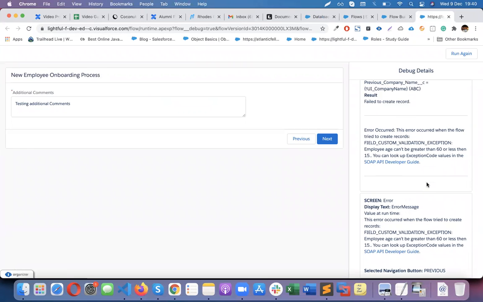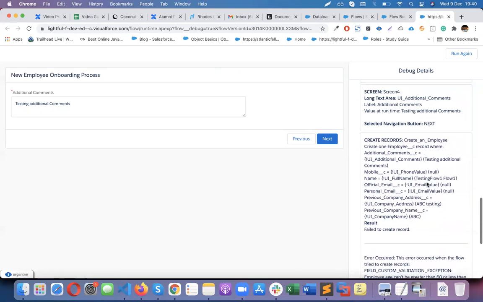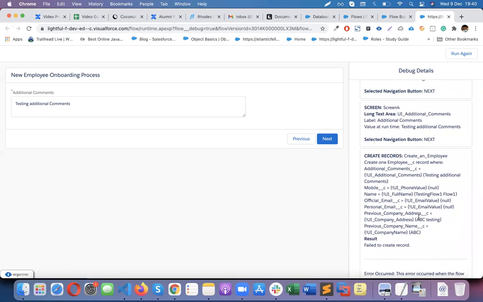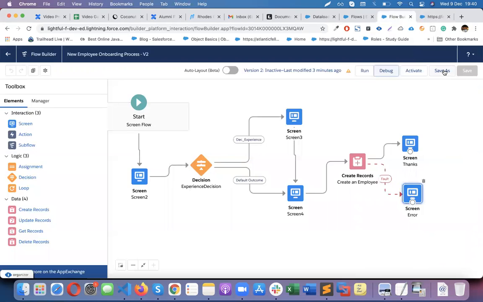What is the value coming here? So after entering the age, ABC testing, create record, additional comments. Okay. Mobile UI phone value is coming as a null. This is okay. I think the values are coming as a null. That's okay. So I'm going to just save this.